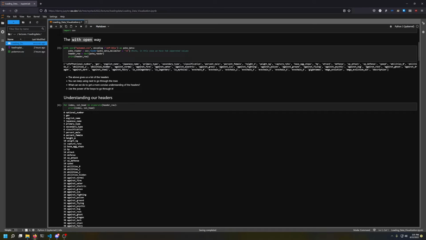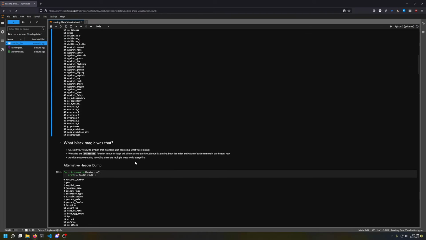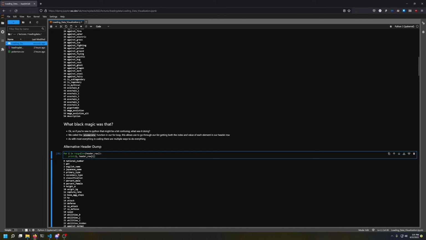What this is doing is we're calling the enumerate function, and it's returning two things each time we go through it. It's returning the index position and what the column header actually is. So rather than getting one thing back, we're just getting two things back, is essentially what is going on there.